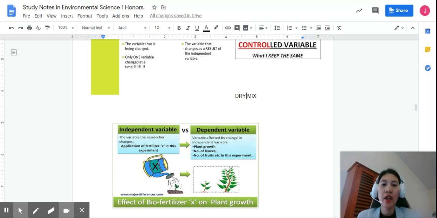In this part here, M stands for manipulative or manipulated variable. I is independent variable, and X is found in the X-axis. That's easy. Just remember DRY MIX, right? Remember DRY MIX. What is it? DRY MIX. D is for dependent variable. R is for responding variable, and Y is found in Y-axis. That's DRY. And MIX is always the manipulative variable, the independent variable, and is found always in the X-axis.